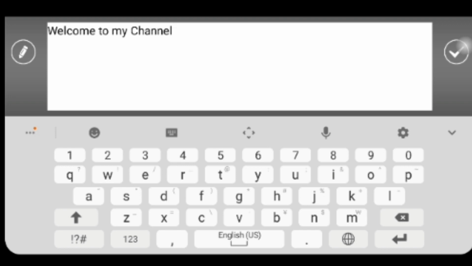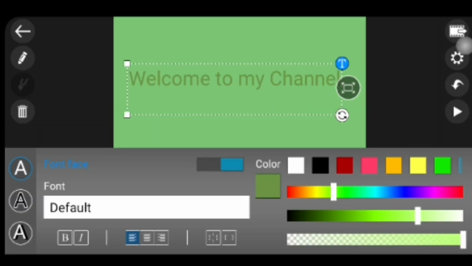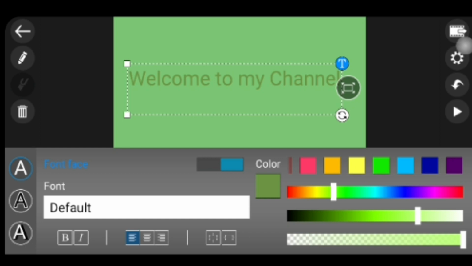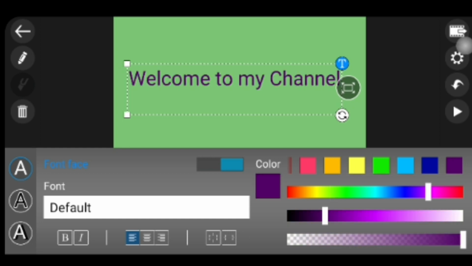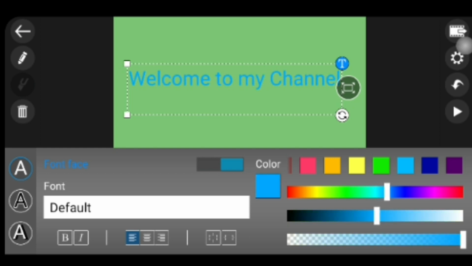do you see the pencil here on the right corner? Just click it, and there is an option. This is the color that you want to put in your font text. You need to choose it here. Just click it, and this, you can adjust it, the color that you want to put on your font text.